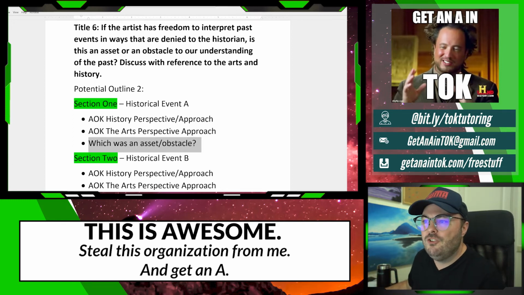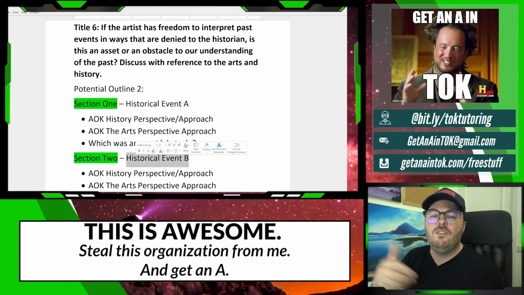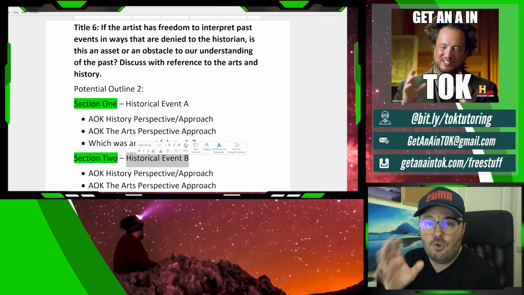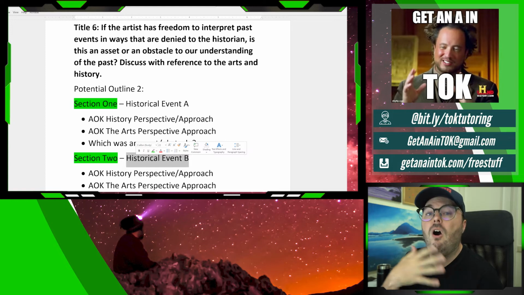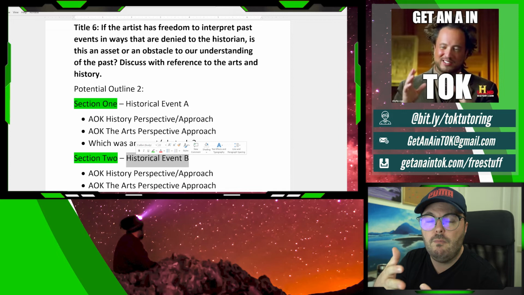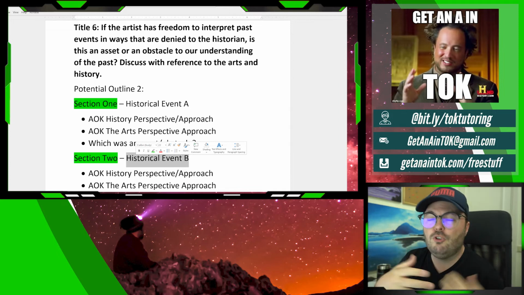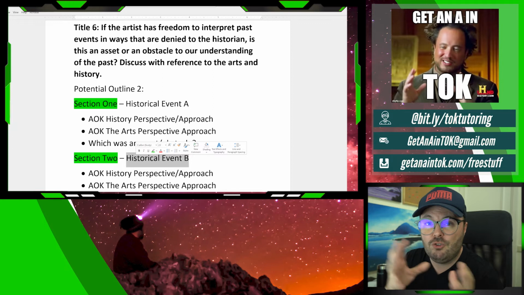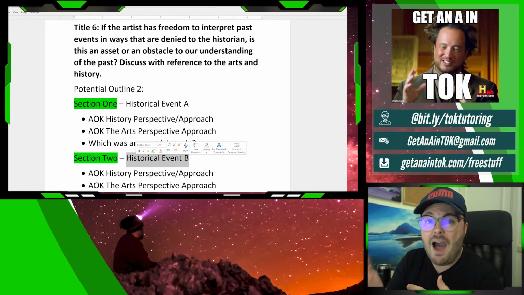And so what you can do is focus on 2 events. The only requirement, obviously, and I'll give you some ideas at the bottom, is that these historical events you chose were studied by historians, but were also used as an influence for some piece of art or a sculpture, painting, movie, song, podcast, whatever. That would be the only way this wouldn't work, if your historical event never inspired any art.